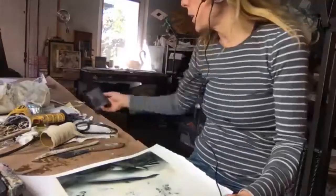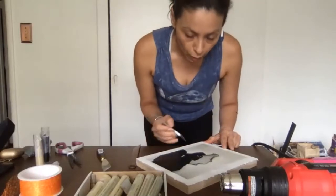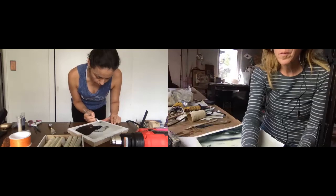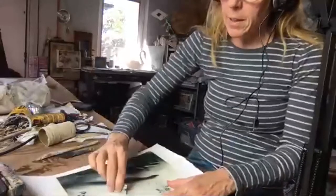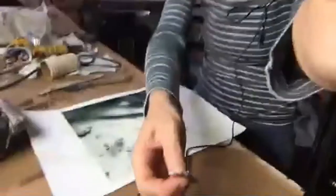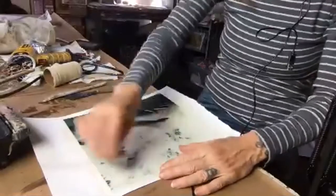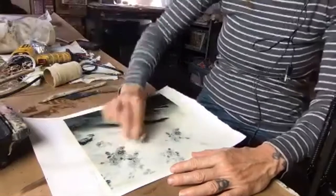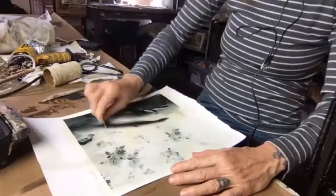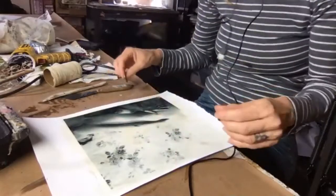Do you have a little razor blade, Erica? Do you have one of these? I would use this. Oh, and scrape it? Yeah. If you're scraping, what I do is go over the line almost like an X, and I switch directions. You don't want to just go one way because then you're going to make new problems. If you can move fluidly, you're going to take off any ridges. Also, you don't have to stress that much about this because you're going to add wax to it. Don't drive yourself crazy.